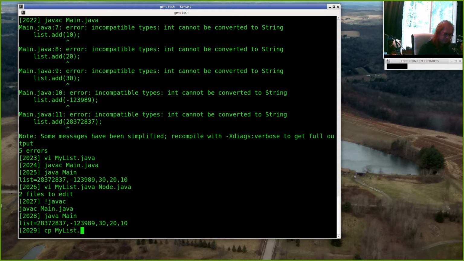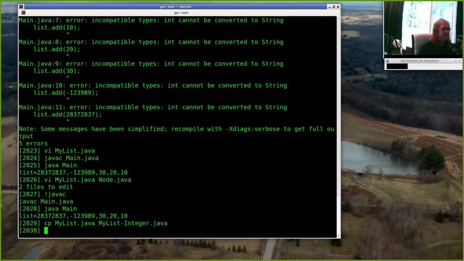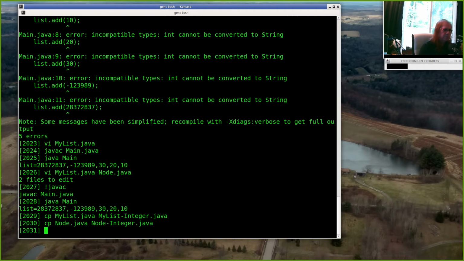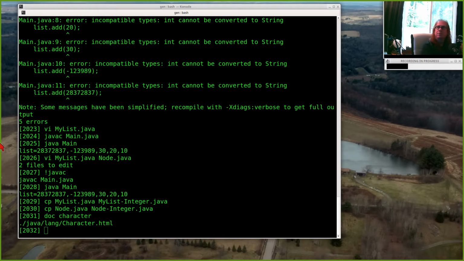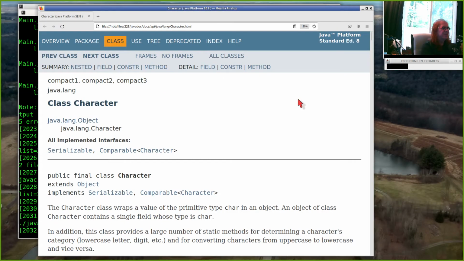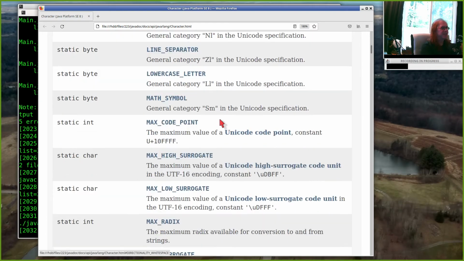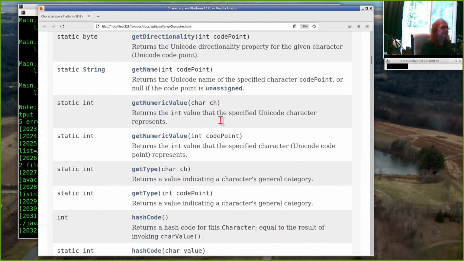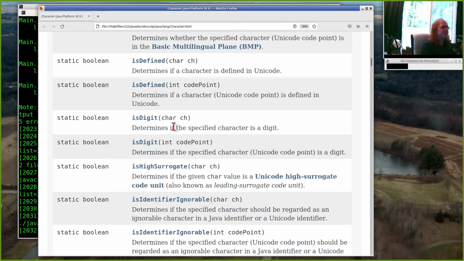Is there some sort of constructor you can still use on the primitives? I've never understood that. I don't think you can construct primitives. I think that's the essence of a primitive, is it's not an object. That's what I was going to ask you, because in PA2, we're using the char, c or s, whatever you chose, but then you're calling the Character class to check if it's a letter, and that was weird to me until I looked into it. That's okay, because even though we're calling a static method from the Character class, like isLetter or isDigit, the argument to that is primitive. It's a char ch.